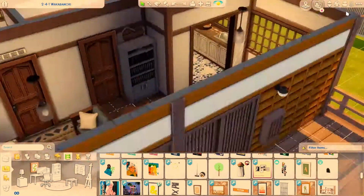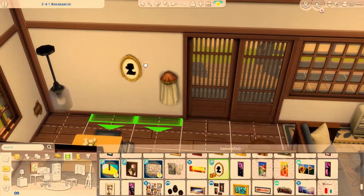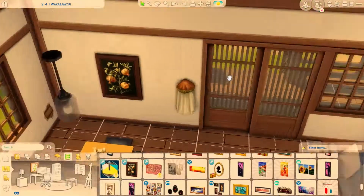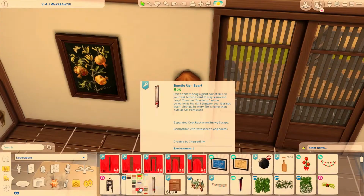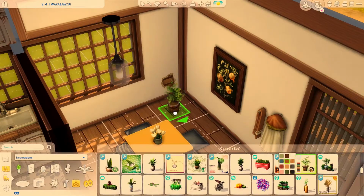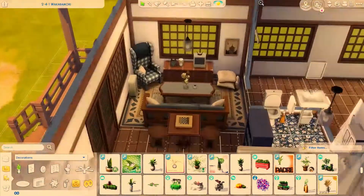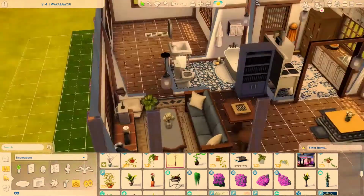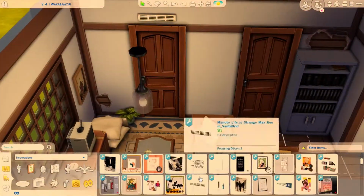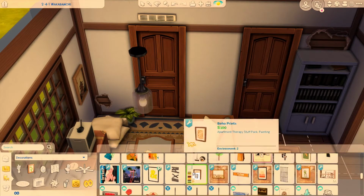Hang some coats by the door because, again, this world gets very cold sometimes, I think. So I definitely wanted to indicate that with them having winter wear ready to go by the door. Put in a painting, and then in the corner here I put a plant. This is when I remembered that it's a gardener's home, so I just started planting it up. I put a plant there, and then I'm looking for a painting to put on the wall here.